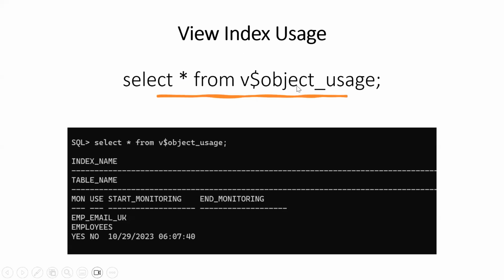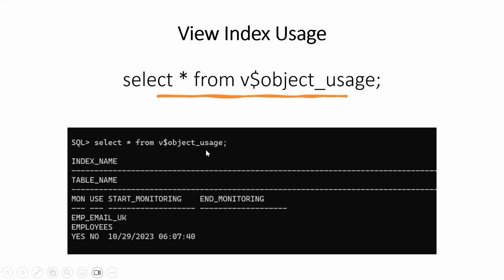When you execute this query, you retrieve a result set containing information about the usage of database objects such as tables, indexes, or clusters. This information can include details like the object name, type, and the number of times the object has been accessed or modified. You can see the result of this query.